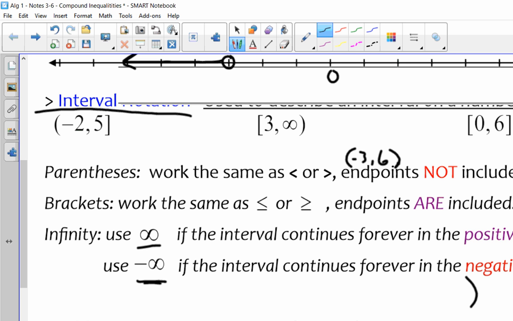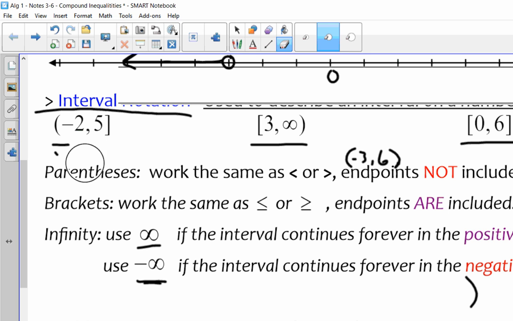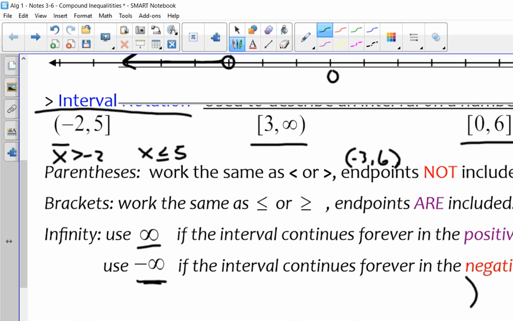If you look up here, go ahead and write these values down, we have up top as examples. At -2, it's a parenthesis, so it would be x is greater than -2. I'm sorry, I got that backwards. I'm going towards +5, so x would be greater than -2, but the parenthesis shows that it was just greater than, I couldn't use -2. And this one would be x is less than or equal to +5, because the bracket shows that it could be equal. For this middle one, it'd be x is greater than or equal to 3 and less than infinity.